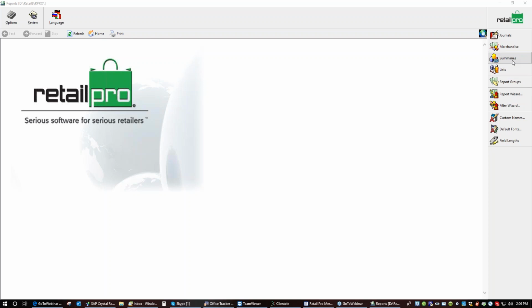I think the check in and out is a transactional report. There's not very many summary reports that are transactional based. Most of them are merchandise based. And merchandise-based reports are the ones that will show you DCS, vendor code, description 1 and 2, size, color, price, all the basic item information, okay, or merchandise information.